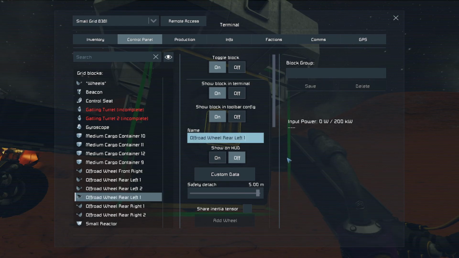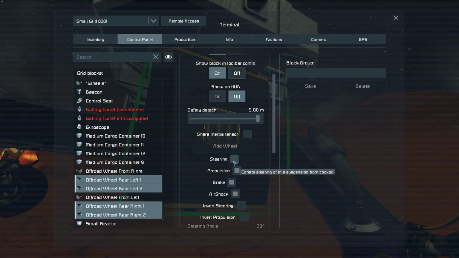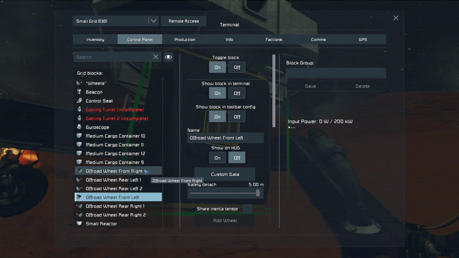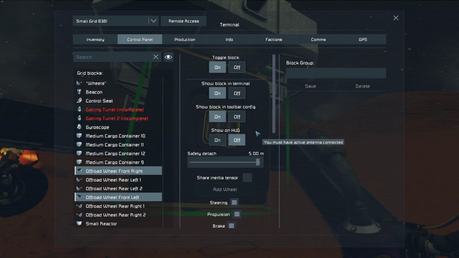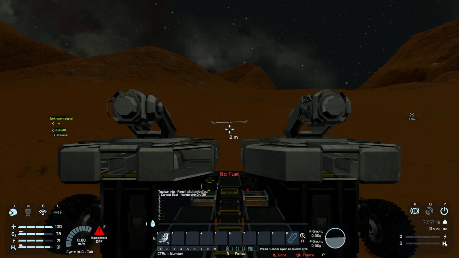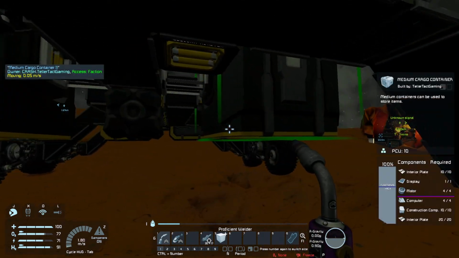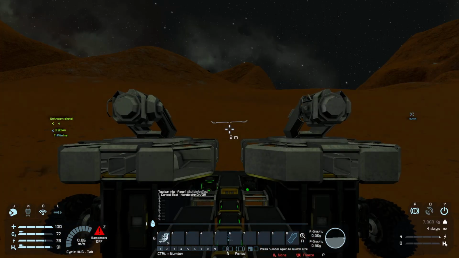And this should be front left. And that should mean that the rear ones will have steering turned off. And the front ones will have steering turned on. And that should be all that. And of course, I once again forget the very important task of putting fuel in.